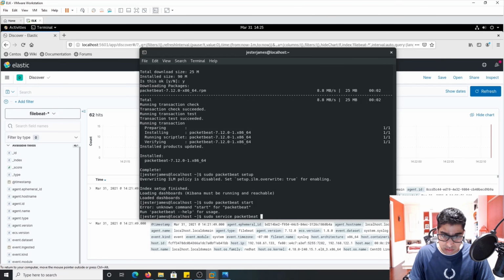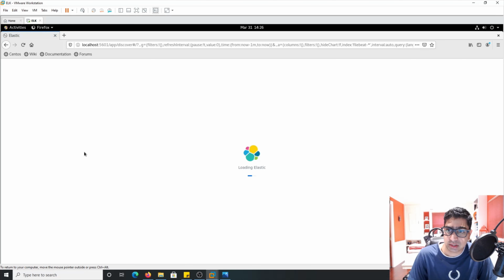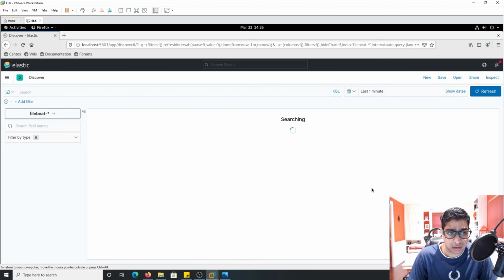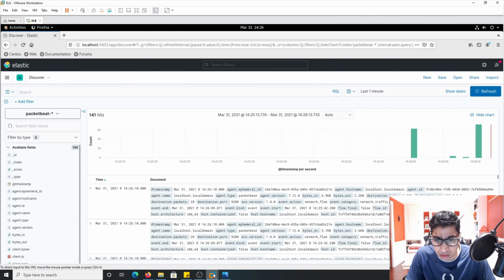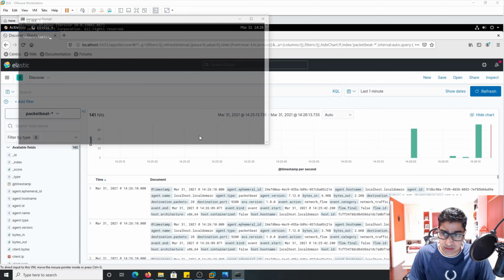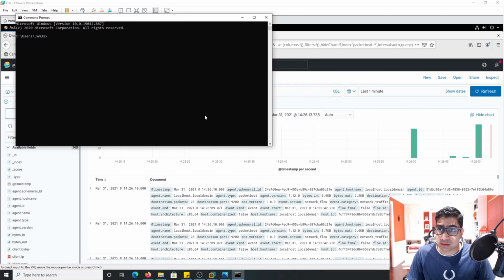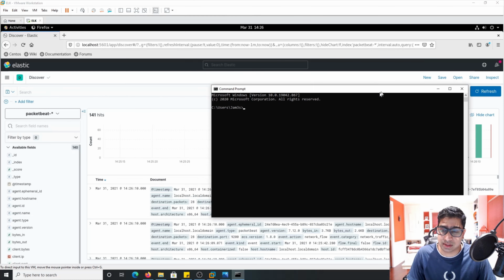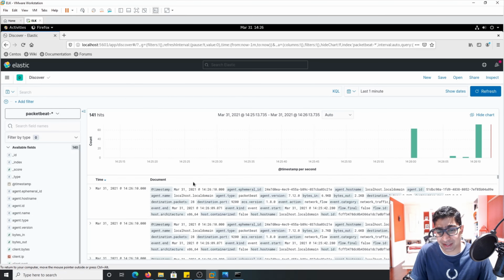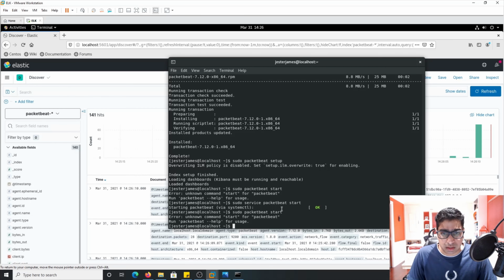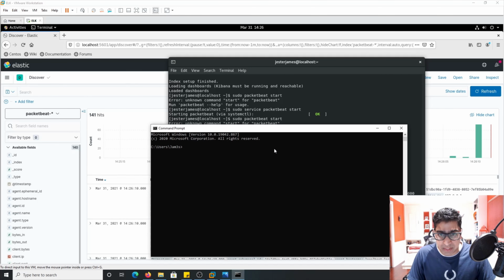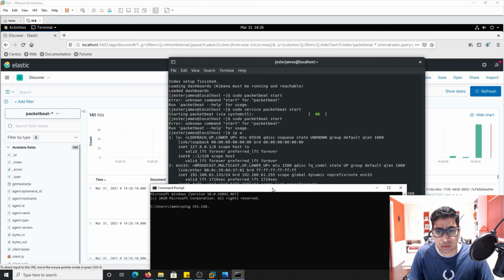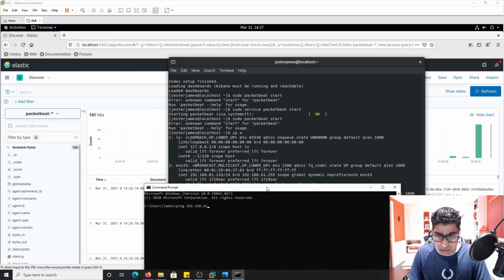There we go. So now, actually, if I refresh, I should be able to see a different index for PacketBeat. There we go. Let's run those pings again. Okay, I guess Windows is not going to remember a command history. What's that IP address to ping? 192.168, because that's the standard home private IP stuff. 61.133.